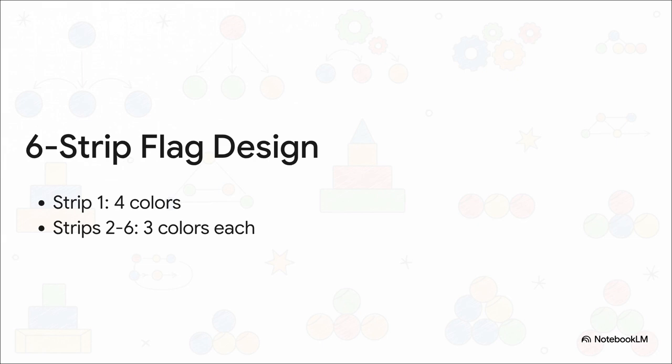What's really fascinating here is how the choice for each strip cascades sequentially. You have 4 choices for the very first strip, obviously, but for the second strip, you only have 3 choices because it can't match the first one. And the third strip, it just can't match the second one. It could absolutely be the same color as the first strip again. So strictly 3 choices remain for every single strip after the first one, just to avoid those clashing colors.